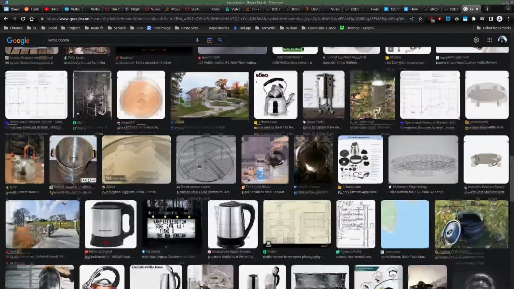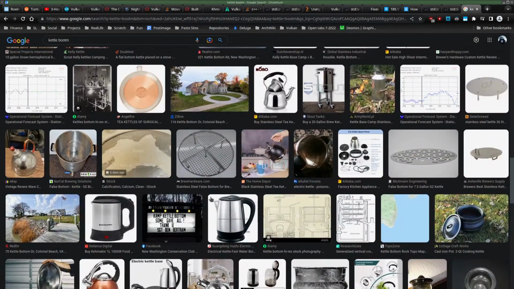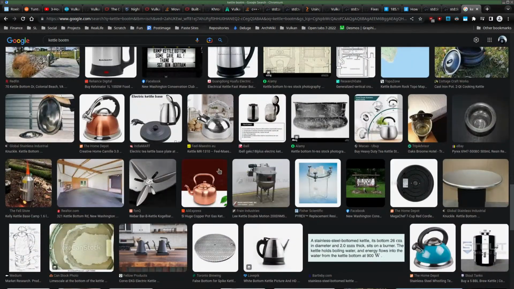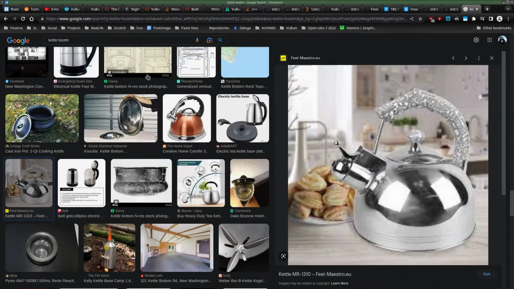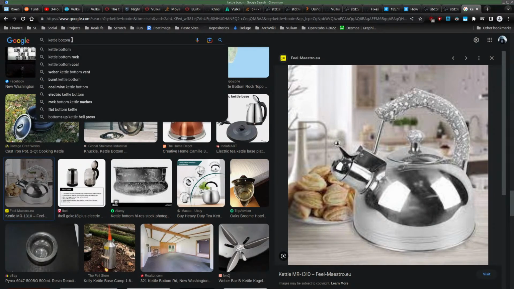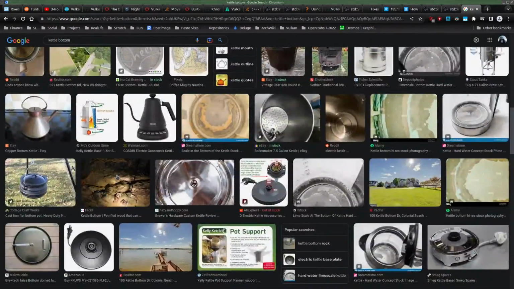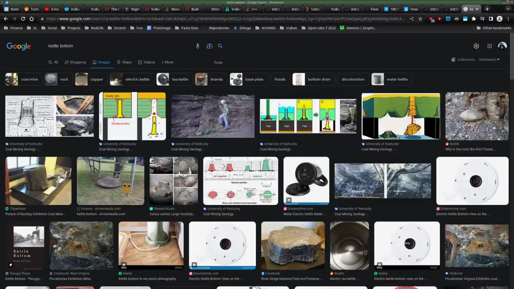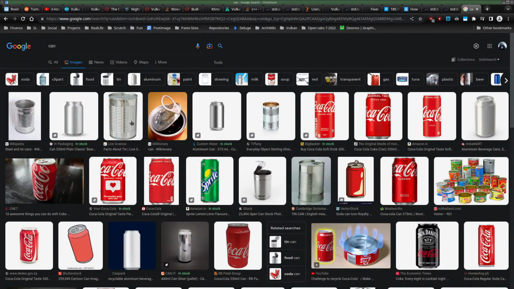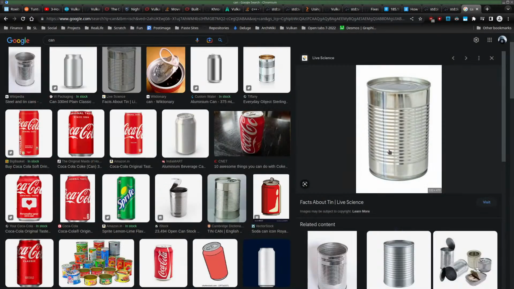When there was my grandmother, it was a really old kettle. So it's a kettle like this, but then I want to have a picture of the bottom. Oh, I did type it wrong. Bottom, maybe now it works. No. Doesn't. Okay, a can. Okay, you can still see it here, I guess. So you see the top? Exactly like this top looks like, that was the bottom of a kettle.